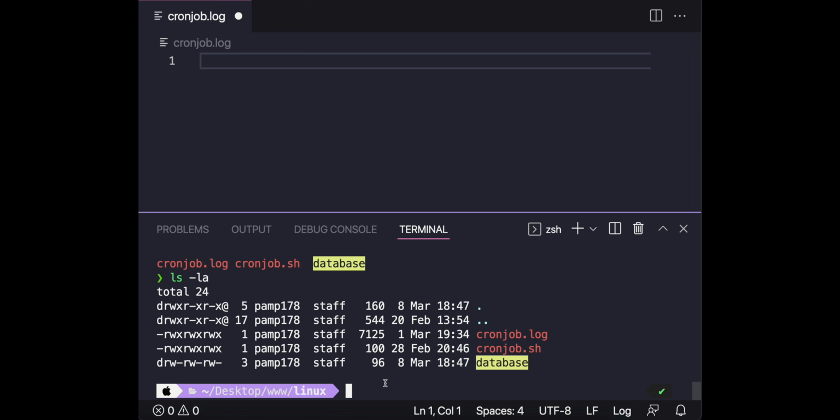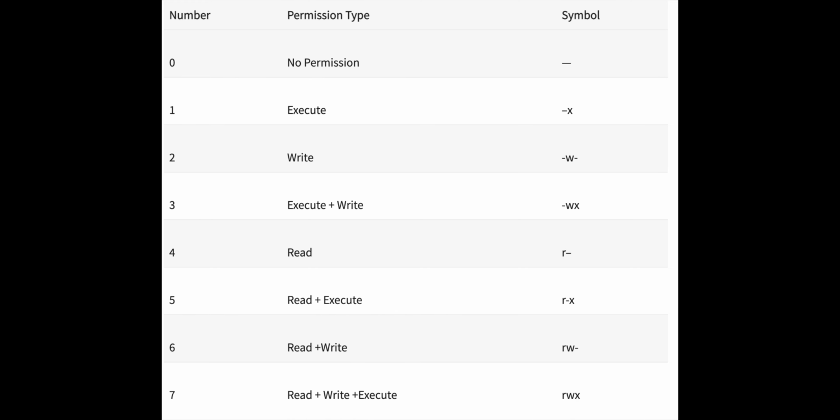And now we are going to see how we can specify a specific user or change the file to specific settings. To understand that, we are going to use the command chmod. And here I'm going to type the numbers. This is the numeric mode in Linux for file permissions. In this mode, file permissions are not represented as characters R, W, and X, but they're represented as a 3-digit number.